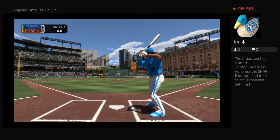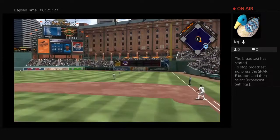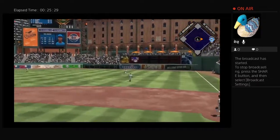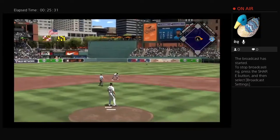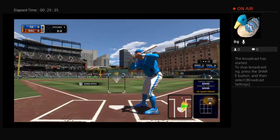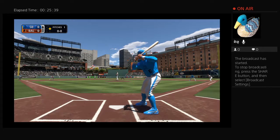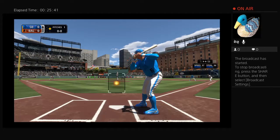First delivery to him on the way. Hit hard on the ground to second, and this will get through into right, and he's aboard with a single. And now the O's have his terrific speed at first to contend with right out of the chute. Now batting, George Brett. He'll get to take his first cuts here, and maybe trying to get him off stride at the plate, so he'll step out and ask for time.